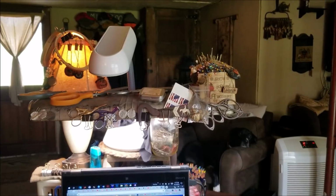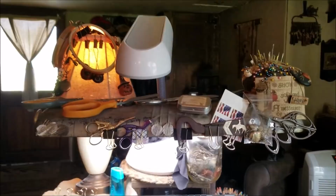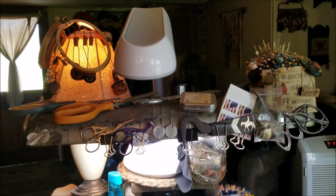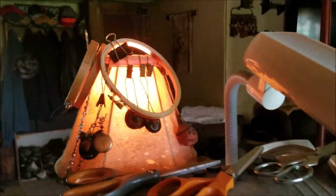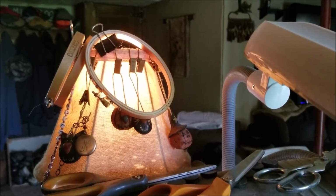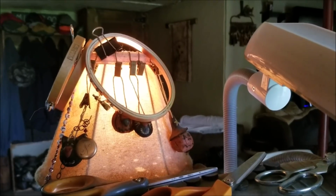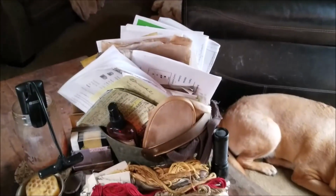This old light we found upstairs when we moved in, and I use magnets and clip all of my tools. It's handy to grab needles or scissors or whatever else I need. Oh, and I got a new outlight. That really helps a lot, especially in the winter months. Some clay sculpted pumpkins. I do a lot of clay sculpting. Some of my Duchess hoops and, gosh, I can't remember the name of the other one. Just waiting in the wing over here.